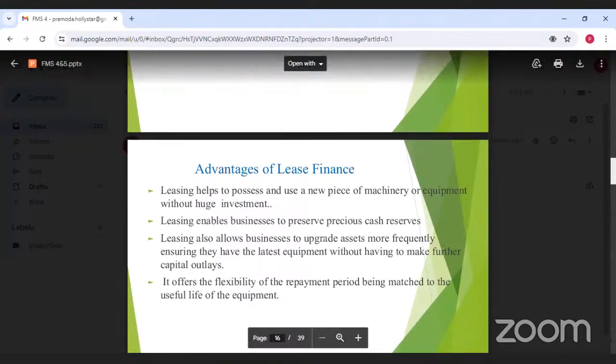As we have studied, leasing is a kind of agreement wherein a borrower need not possess the machinery outside. The borrower need not buy the machinery. Without buying, he will become the user of the equipment for a certain period of time, complete his work and return it. That means without making huge investments in machinery, he has used the asset, his work is completed and he will return it. That means Bharati need not block her money in purchasing the asset.